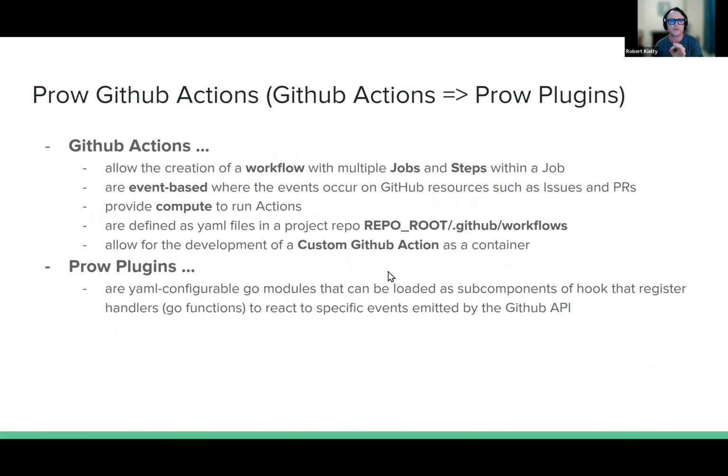So what I've done here is essentially I've created a Golang application that mirrors how Hook behaves, but it is a little bit different because the runtime is different. And like Hook, this Prow GitHub action container spins up a default set of Prow plugins, and its life cycle is a little bit different insofar as it is kicked off by a GitHub action, and then it dies at the end when it processes the events that kicked off that GitHub action. So it has a much shorter life cycle because Hook runs as a long-running service, but essentially, if you know Hook, you know PGA, this application that I've developed.